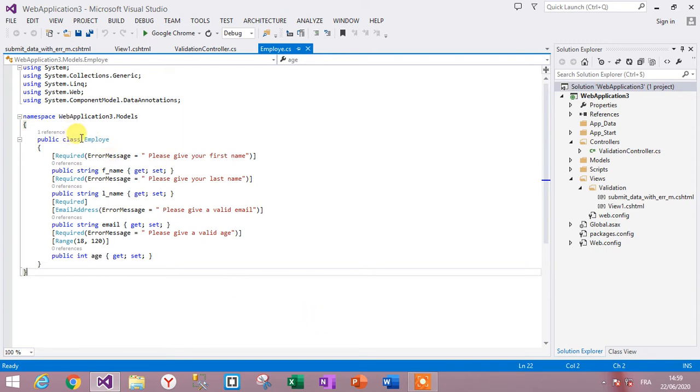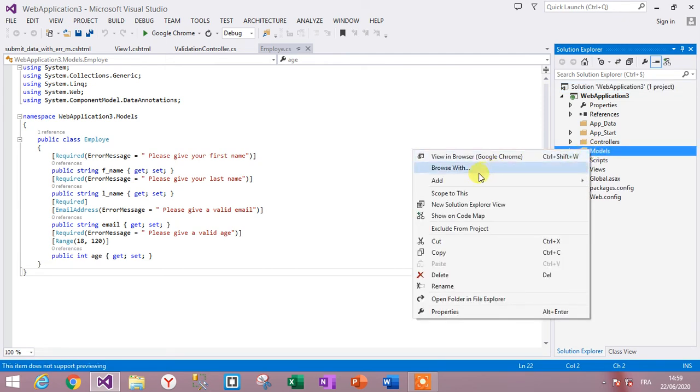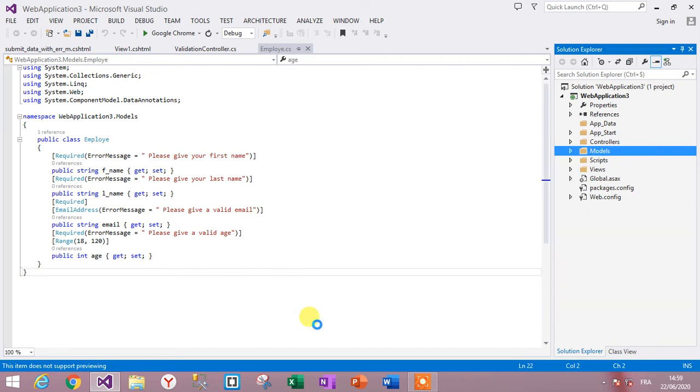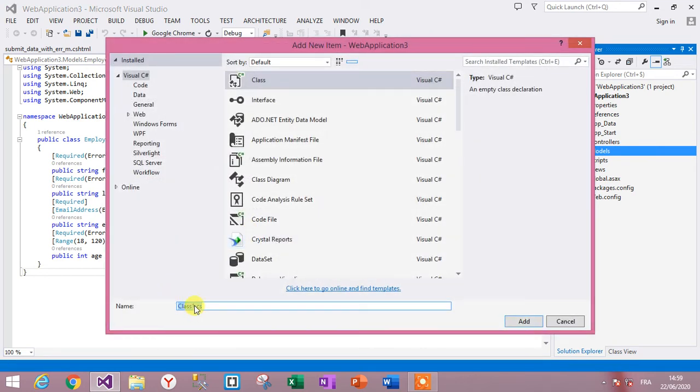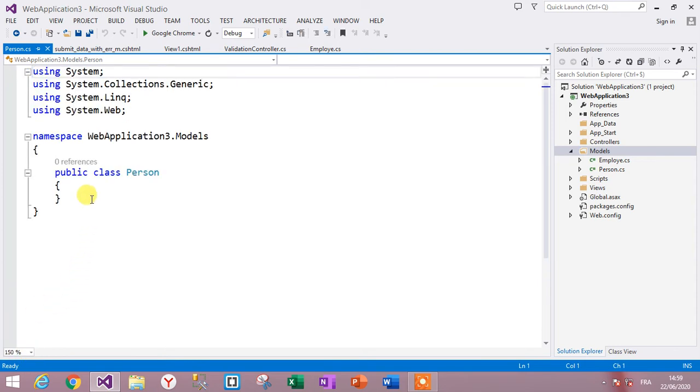In the first step, we create a class Person. So go to the Models folder, right click on it, add class and name it Person.